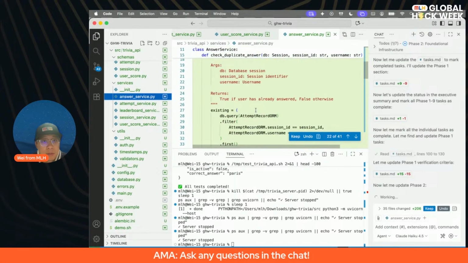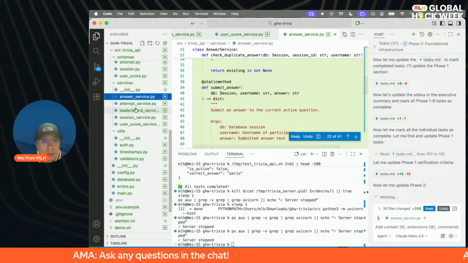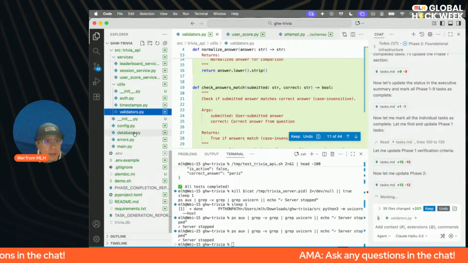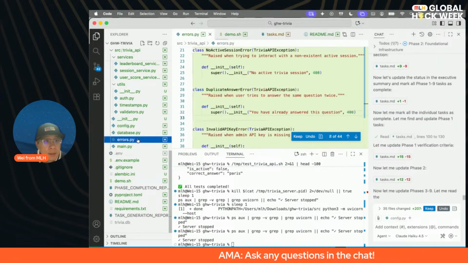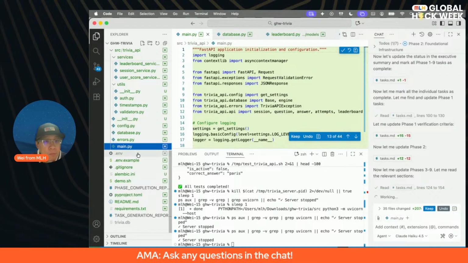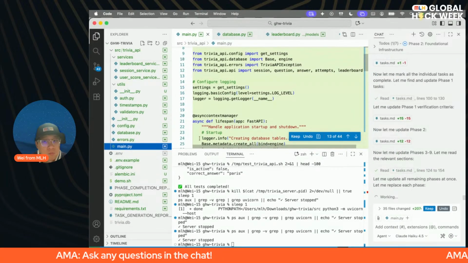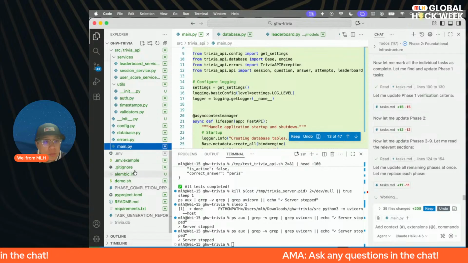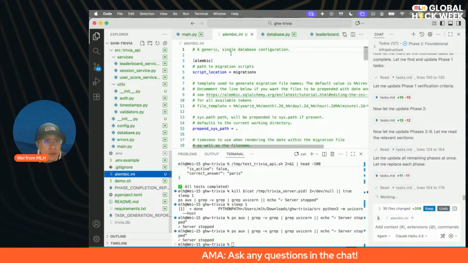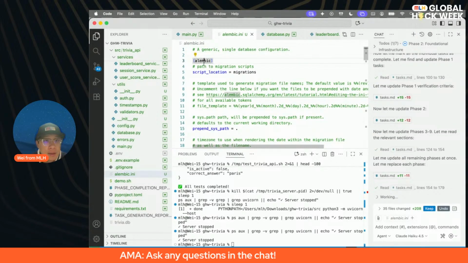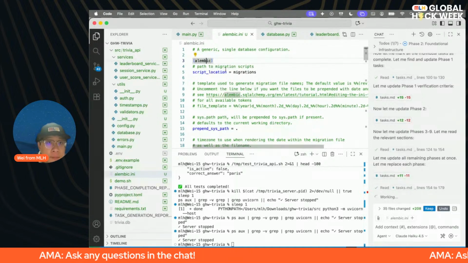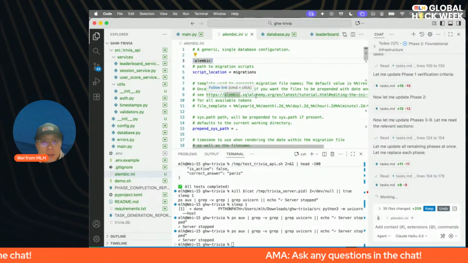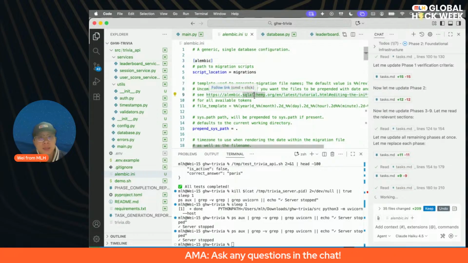That's pretty cool. Submit answer, validators. Has anyone used this? How do you even say this? Alembic? Seems like related to SQLAlchemy.